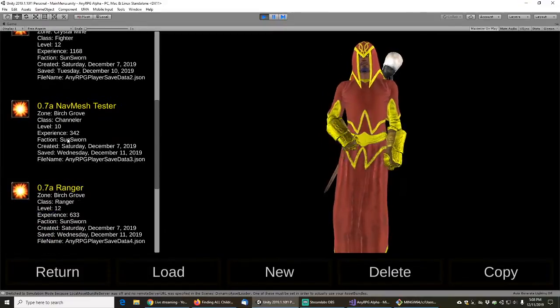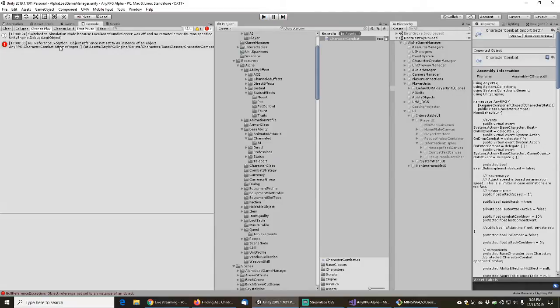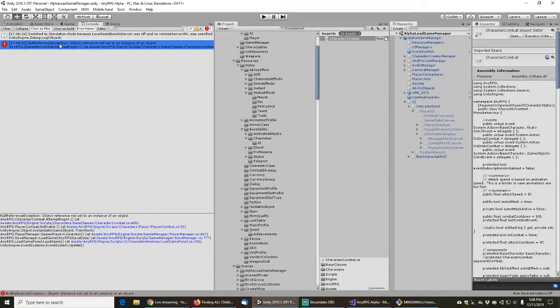So we'll go to our NavMesh tester. Ooh. Okay. Wow, that's really interesting. Okay, just a second. So we attempted regen on what? We spawn the player connection. Oh, interesting.